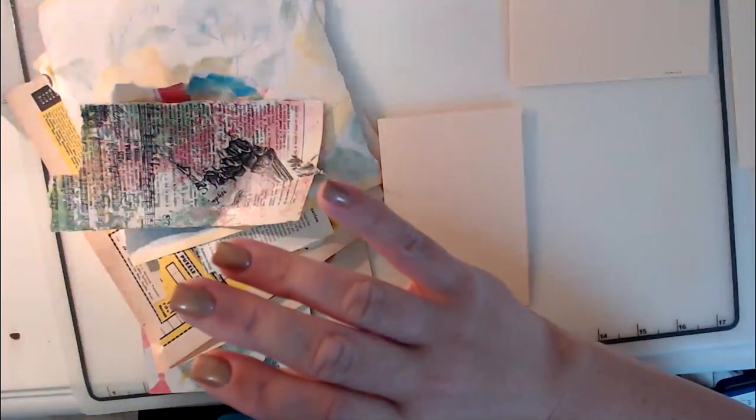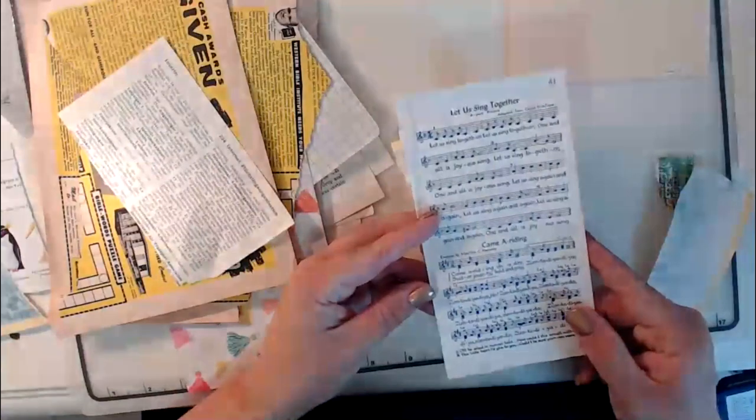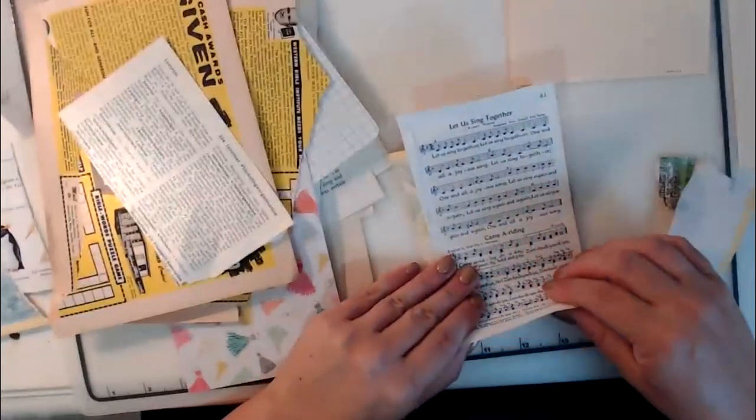The next thing is to just get a pile of scraps. My goal is to just get these scraps used up because I have too many scraps. I just grabbed some scraps out of my scrap bin randomly, and then I just start building — you want them roughly the right size, and we'll trim them all up later. You're just giving them pieces. Here is some wallpaper — I'm just ripping some wallpaper about the right size.